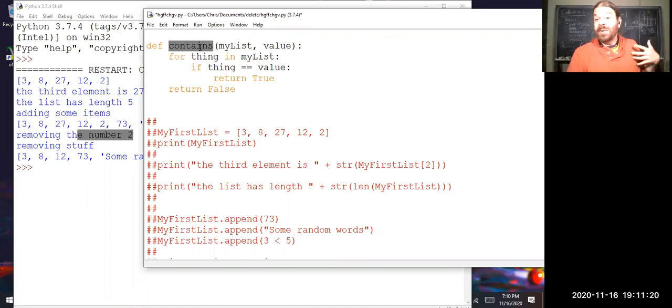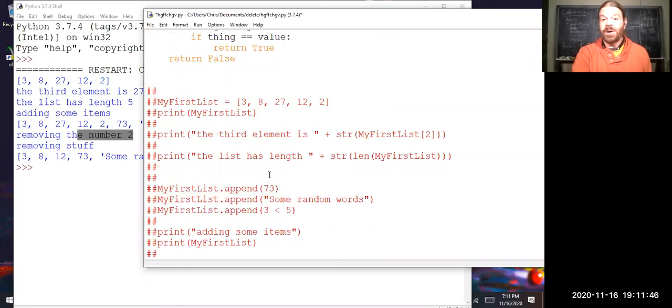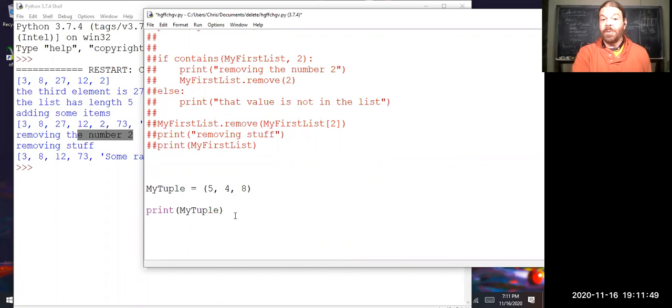We haven't really looked at them yet, but we kind of index them the same way, right? It's a collection, so we can walk right through it. We can start at the beginning, go to the end, and we could compare it to every single value. The difference really is when we brought that back, we can't remove things from a tuple. We could replace it with a 0 maybe, but we couldn't bring it back in order to remove that element, but we could still use that to see if it's there. So a lot of our methods are interchangeable like that, and you want to often stop and take a second to think about whether it's going to work or not.